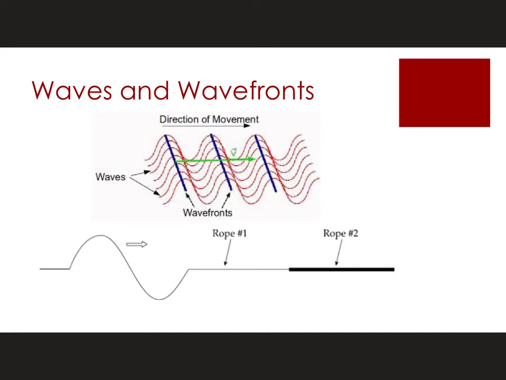We use water waves a lot, especially when we go from shallow water to deep water because the speed of the wave changes. But we could also talk about waves going not just from one medium to another, but in my diagram down below, you can see that I've got a thin rope here to a thick rope. In this case here, my wave will travel much faster through my thin rope than it will through the thick. One thing to remember when a wave travels from one medium to another is that the frequency will not change. The frequency is how the particles, in this case a transverse wave, are being forced to move up and down. So it's the frequency at which they're being moved up and down.